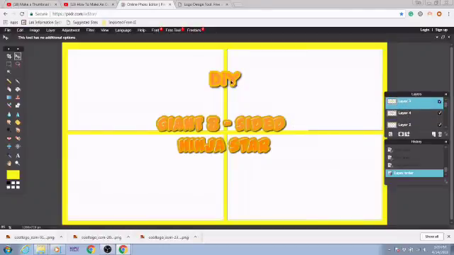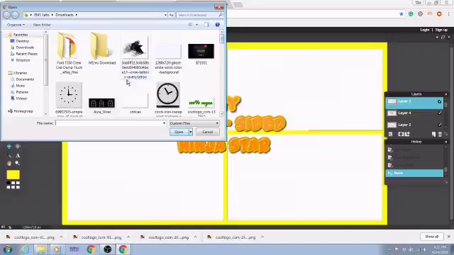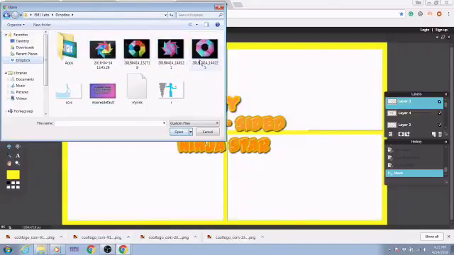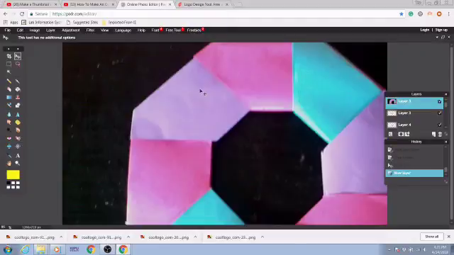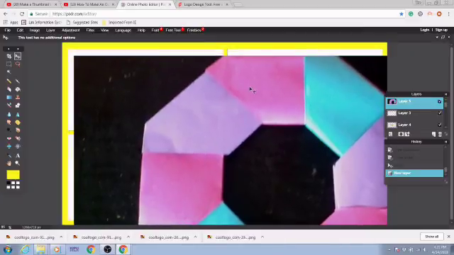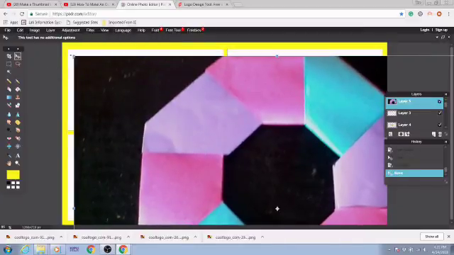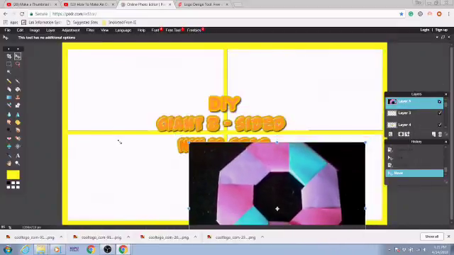I'm gonna go back to layer 3. What you do is you want to go to layer, open image as layer, and I don't know why I'm explaining everything to you still. You already know what to do as far as where that goes and everything. So I just have my images right here, and I'm going to open them and just size them down using the edit, free transform. Make sure to hold down shift if you want the proportions to stay the same.